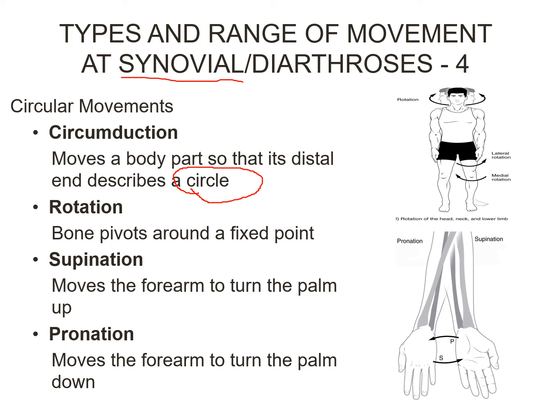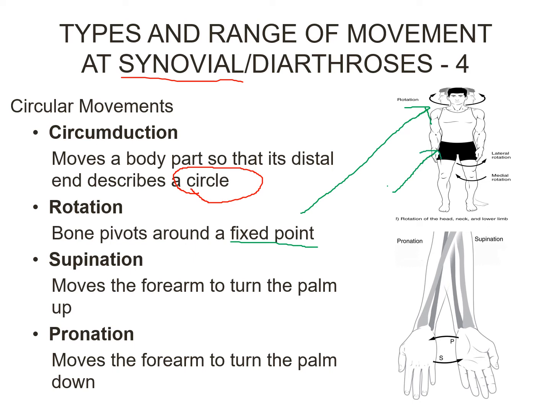Rotation is a little different than circumduction because you can't make a full circle, because it's rotating around a fixed point. Examples here you can see in the picture on top. You can rotate your head and neck, and that's basically saying no if somebody asks you a question. So you shake your head to the left, shake your head to the right, and that is rotation. So you can have left rotation and right rotation. Another type of rotation, you can rotate your shoulder by moving it towards the front and the back. You can also do the same thing with the hip socket. And what we would call that is the same thing.